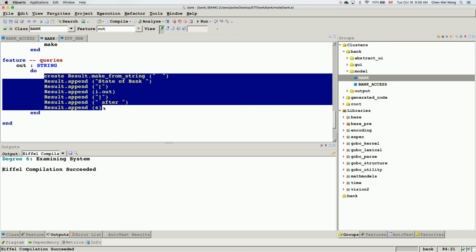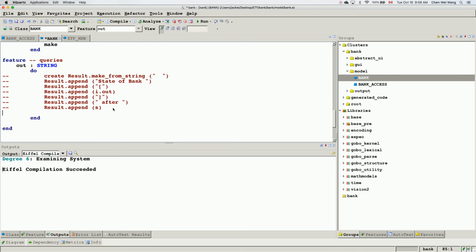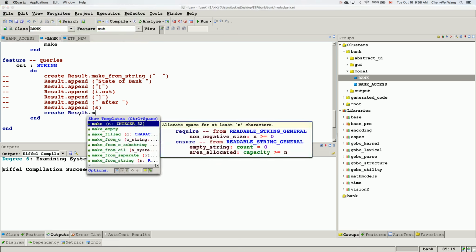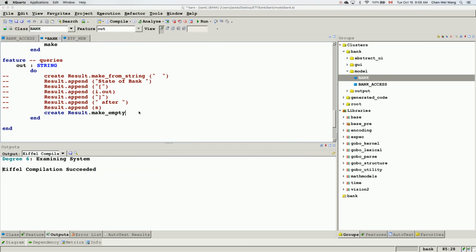Let's just do something completely different. So I can say result is of type string. I can say create result.make, an empty string to begin with. And then because accounts is simply a linked list, let's use the across syntax.